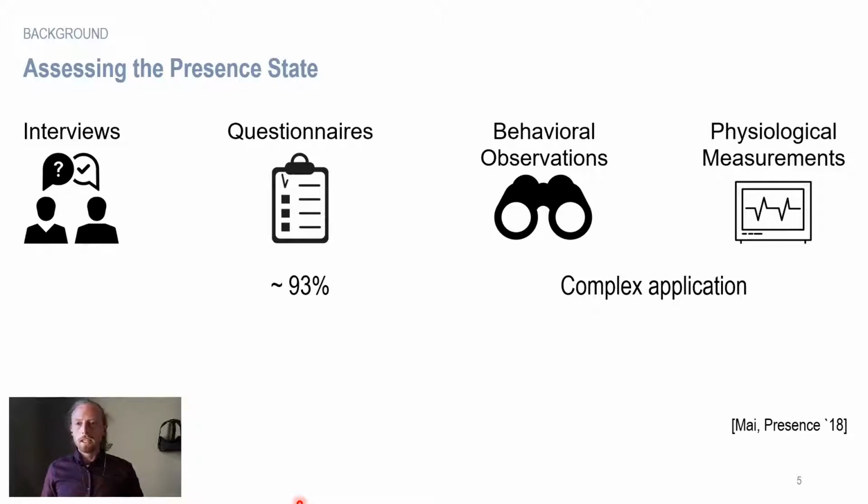The question we had is, today we mostly use interviews and questionnaires to assess a presence experience. However, they don't give us detailed insight into temporal fluctuations. For this, usually you have to use behavioral observations or physiological measurements that are highly complex in their applications, and the correlation between the experience and the measurements is not always clear.